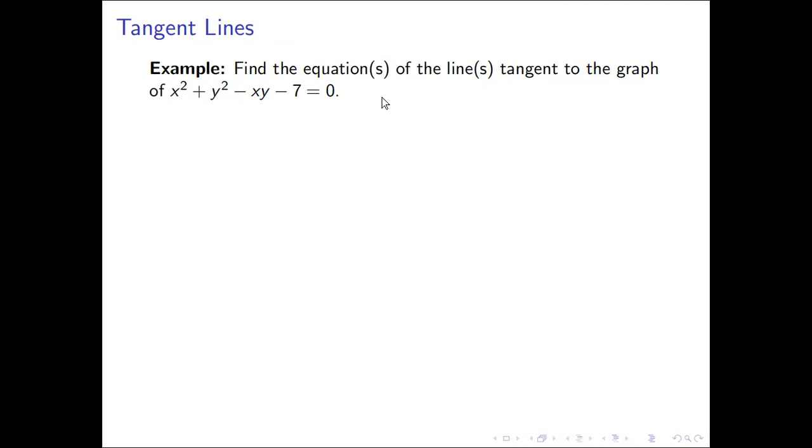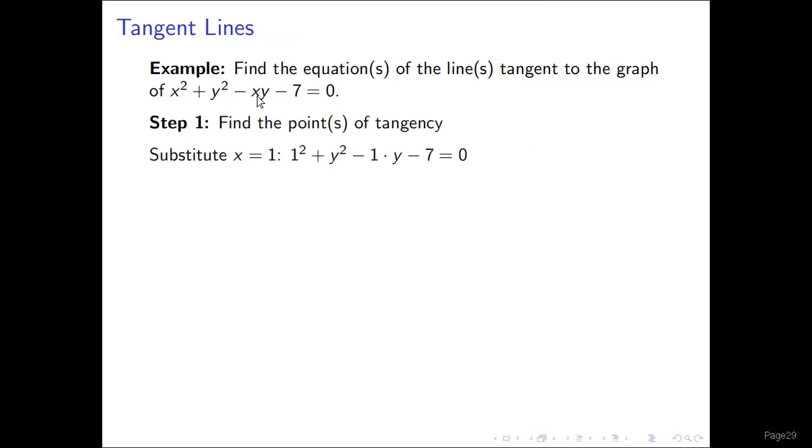So you're not given the points of tangency yet directly. So the first thing you need to do is find the points of tangency. So again, at x equals 1, that means you substitute x equals 1 so that you can get the corresponding y coordinates. Of course, if it's the y that's given, you have to solve for x. So if we substitute x equals 1 into the equation here, replacing each occurrence of x by 1, we get this. And this gives you an equation in y.